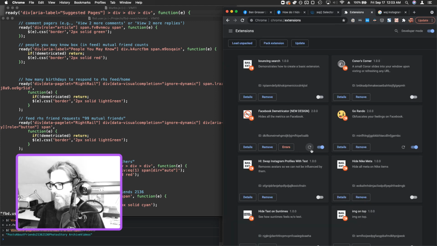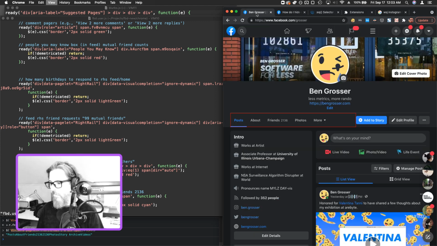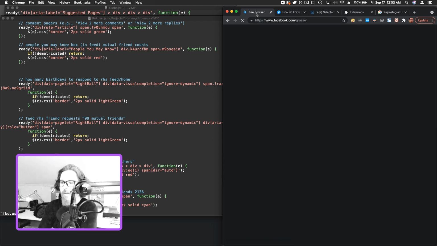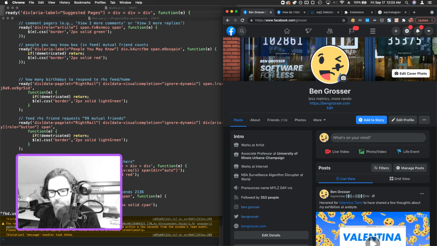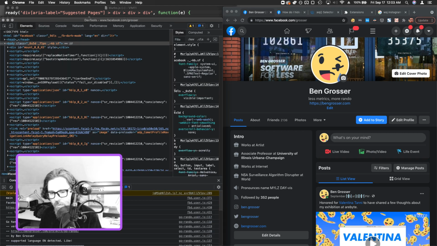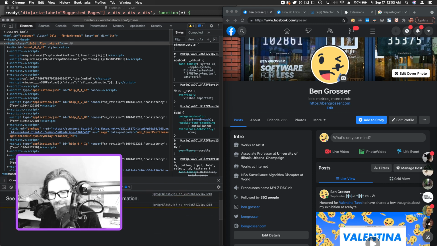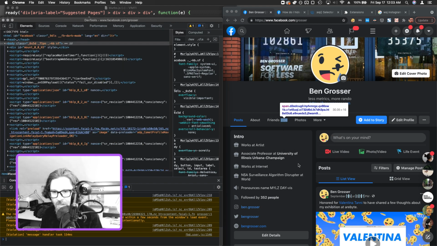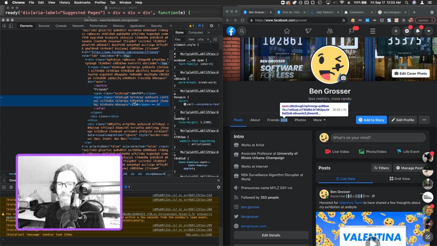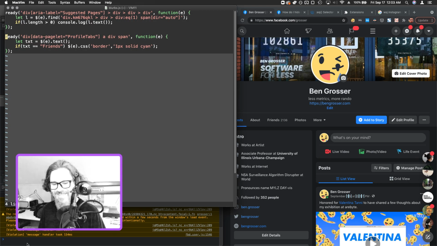Let's go reload the extension. Reload the page, and that 2136 should be in cyan if I've done this correctly. And it's not. So what did I do wrong? It would have been nice if it just worked. I should have... Right. I kind of did a couple things, didn't quite finish. So I should have run the test.